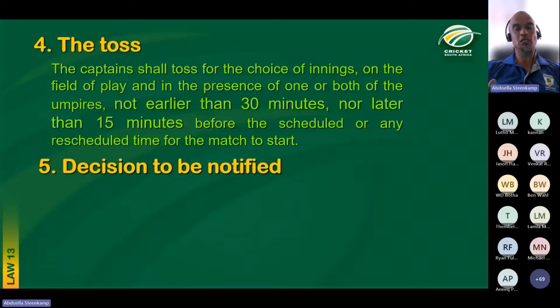Let me give you an actual example of when this window period is. Our Test match on day 1 starts at 10 o'clock. So the window period in which the toss needs to take place is between 9:30 and 9:45. It can take place any time between 9:30 and 9:45. Can it take place at 9:29, 9:28? No, it cannot. The window period hasn't opened yet. Can it take place at 9:46, 9:47? No.